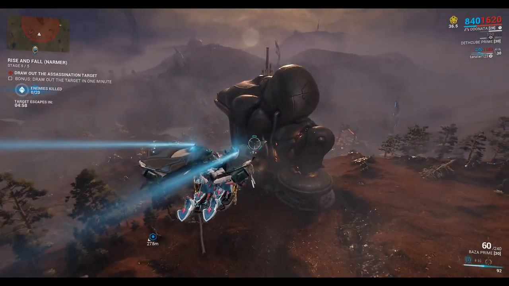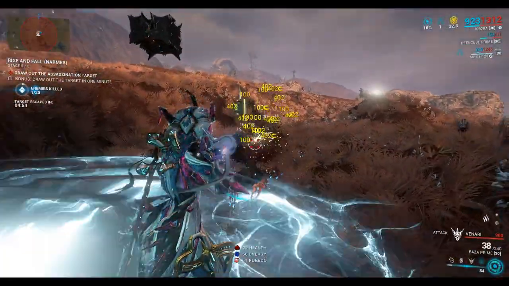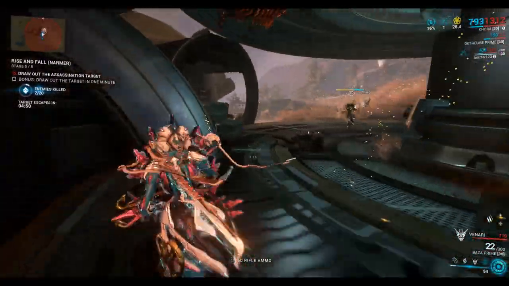So Amar's Hatred will give you 30% armor and 15% ability strength. So it's one of those sort of hybrid mods. It's pretty cool.